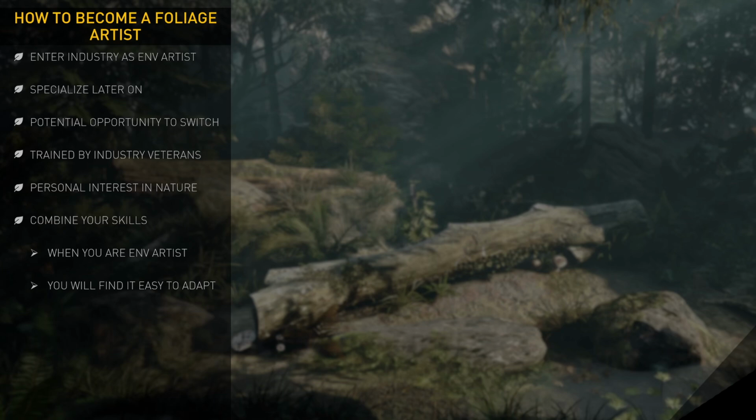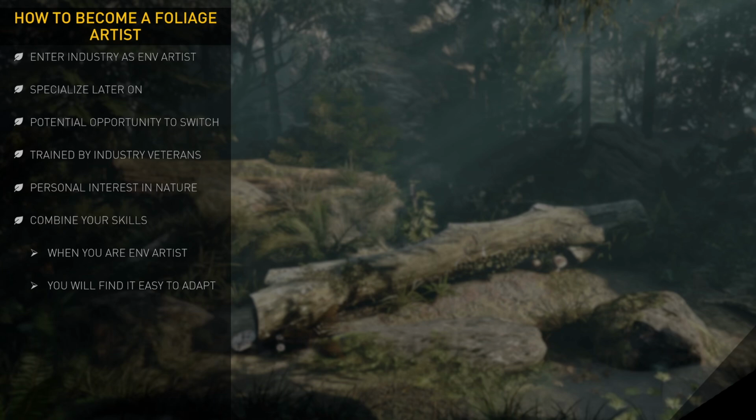And you should have a personal interest in nature. I mentioned that in the beginning already. If you have that, I guess you can become a great environment artist or a great foliage artist as well. It's like having this keen eye for detail when you go outside and check your surroundings, building up your visual library. That is basically what you're doing.